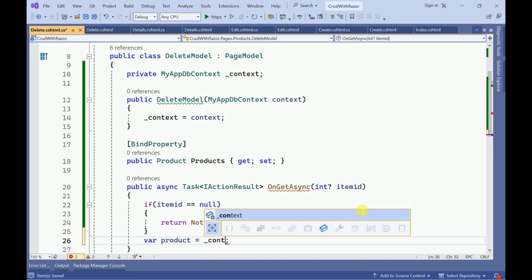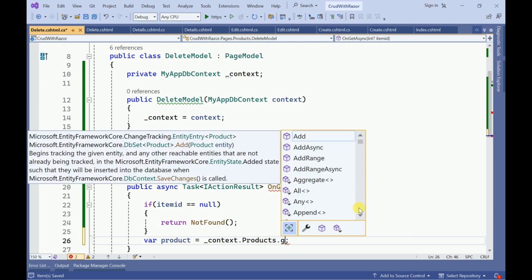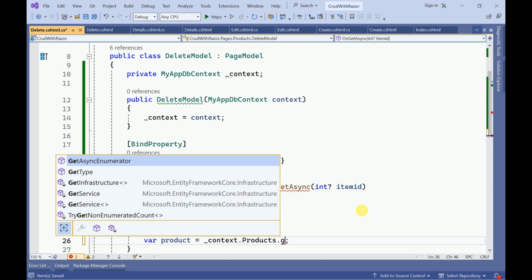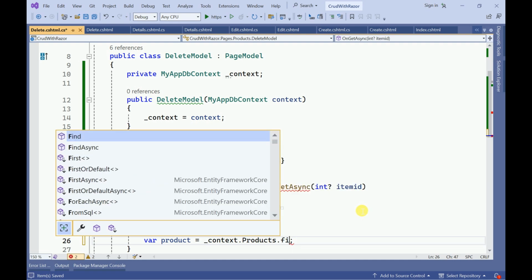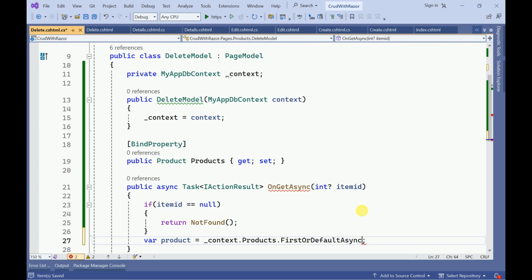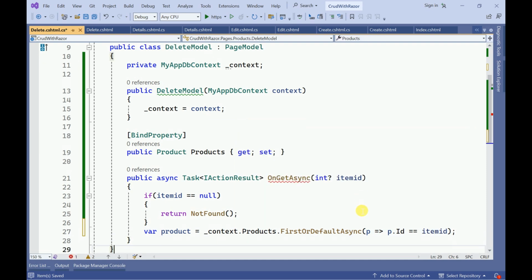So I'll go to context.Products.Get. Here I think we will get the single record. Then I have to pass this ID and compare p.ProductID equals the ID which is passed by the user, item ID. Then we will get the data.